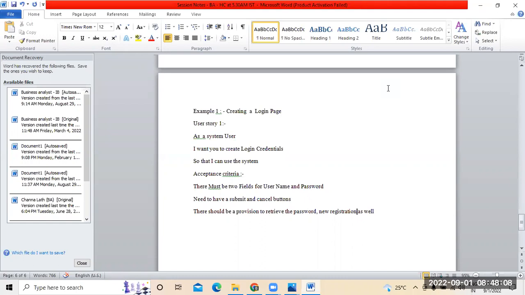Because if you don't have any acceptance criteria, then there is no value for the user story because there is no guidance. For a developer, there is a possibility that we can simply give it to them. Not a problem. They can simply understand this and follow it effectively, so they don't see any difficulty.